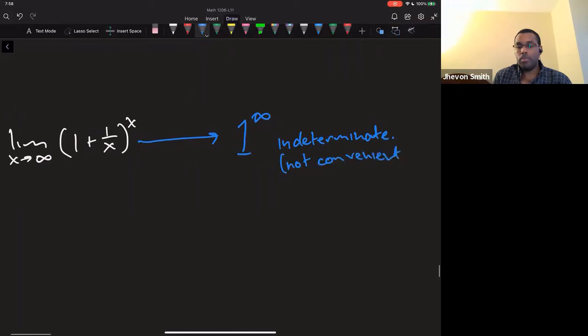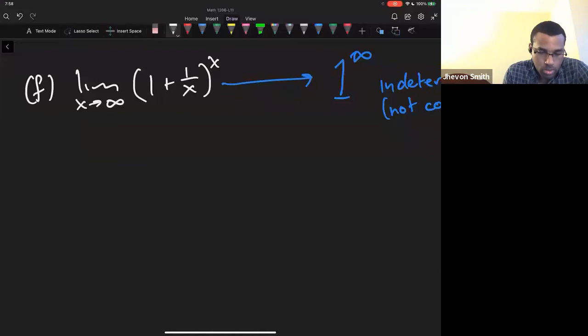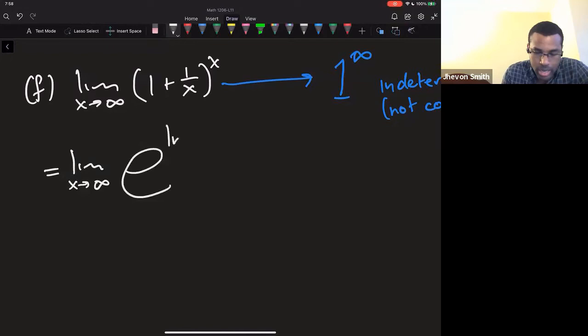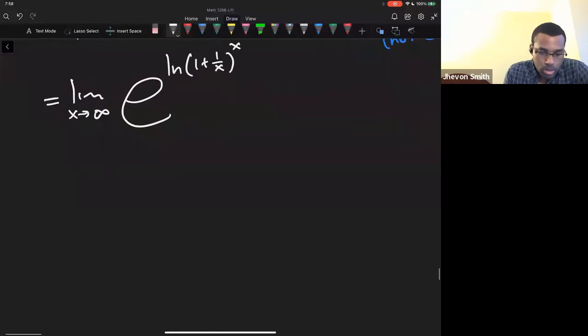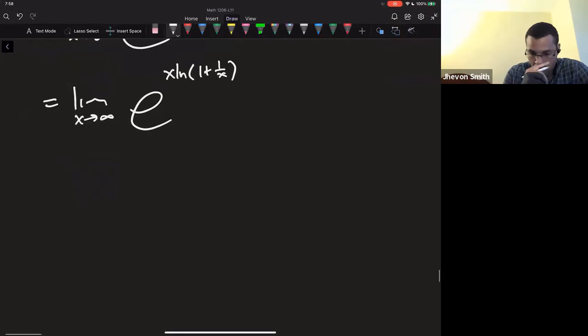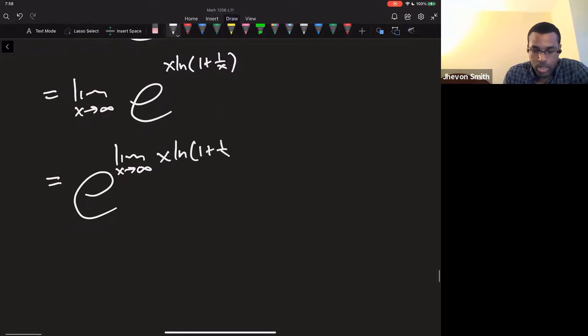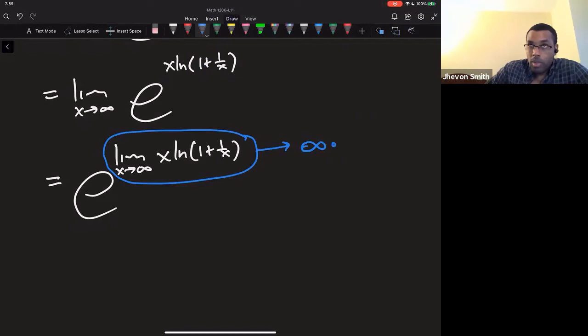Right, but we do know that we don't want that power there. So what we can do is, I'm going to do the one where I rewrite on the spot. This is e to the ln of that. So this is going to be e to the ln limit of, right. I could have done that in one step, but let me take an extra step. So now if I look at the limit up here, I'd realize that that would go to infinity times log of 1, which is 0. Indeterminate again.